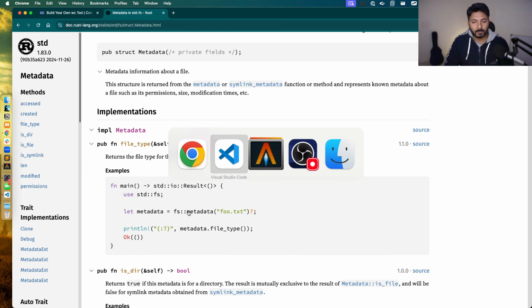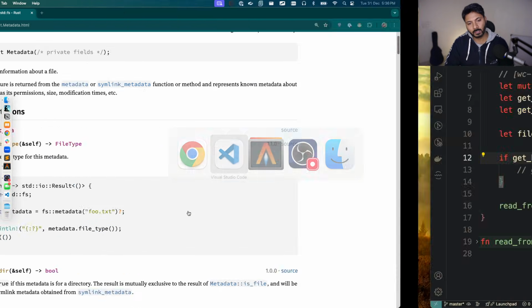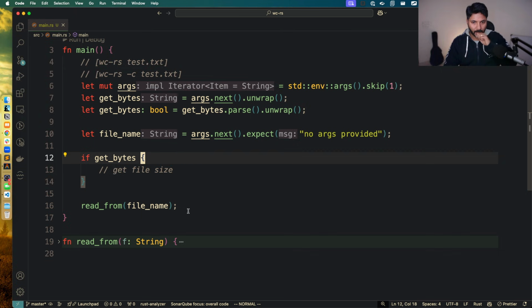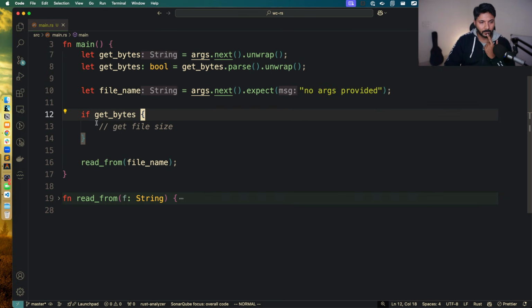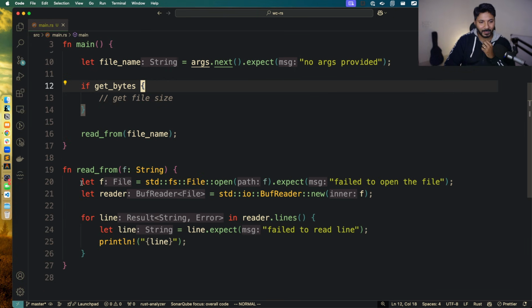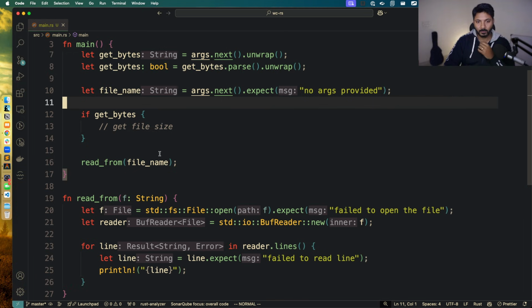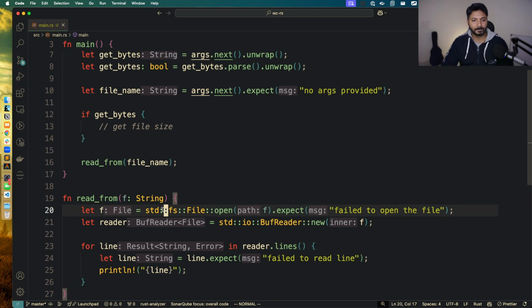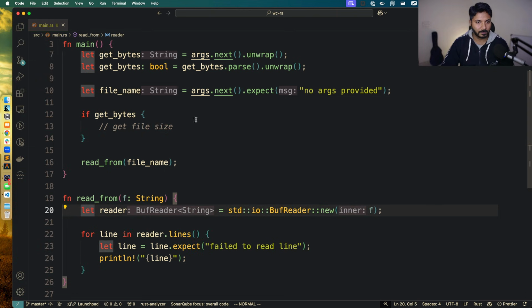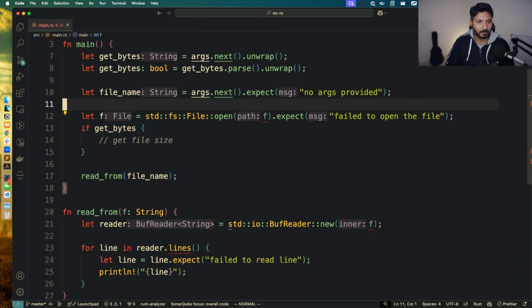Awesome. So this makes it quite easy for us to get. The only problem is that we're opening the file here, but we actually need it up here. We need to open the file first. Okay, so we need to move this from this place to up here.